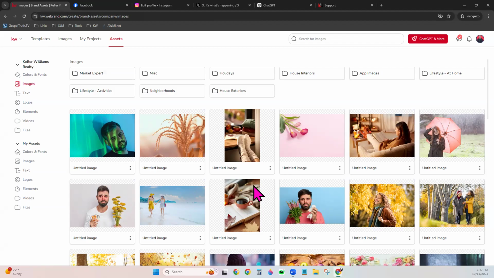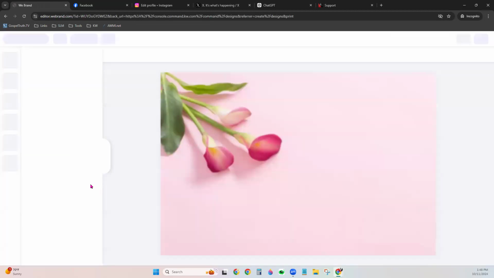Or if for some reason you want to take them and add them into a third party, maybe you're working in Canva or something like that, then you can definitely choose the three dots and click use, and it will let you do it that way. Or usually you can download these guys. It's not letting me right now. But either way, you can choose use this asset and it will let you use that asset.